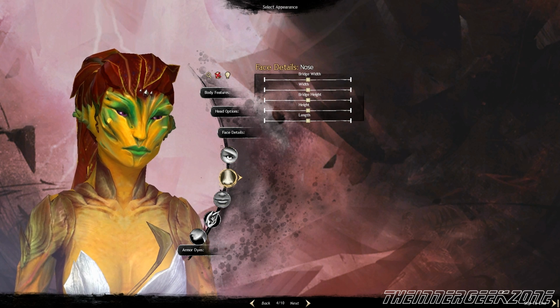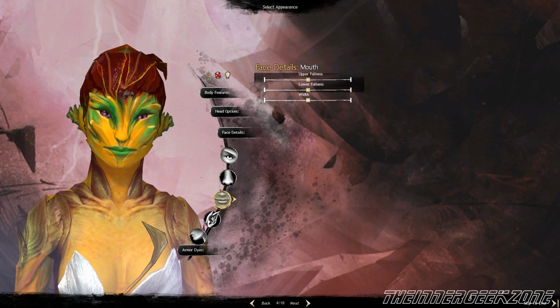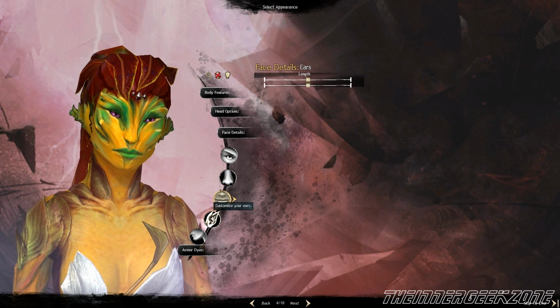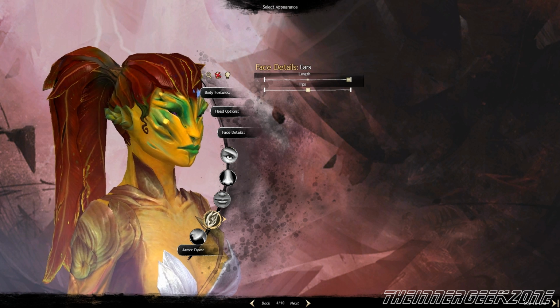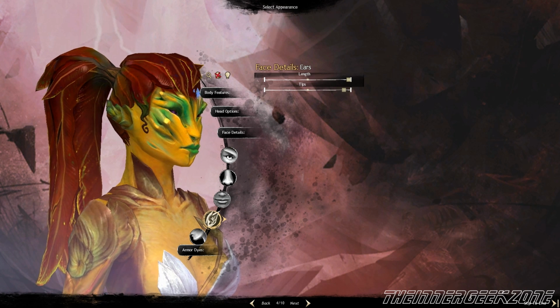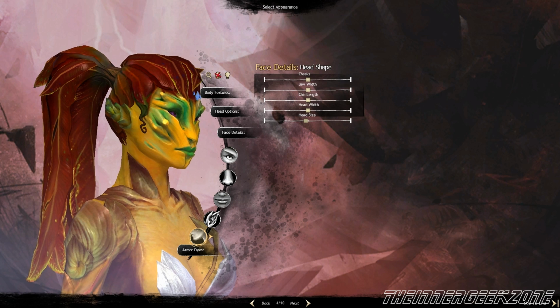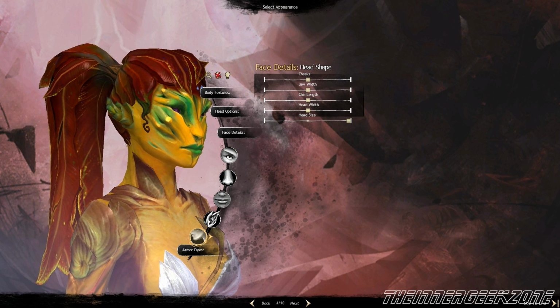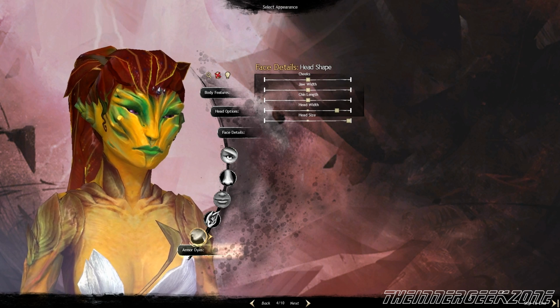So here's the showcase of sliders, all the different sliders to adjust your eyes, your nose, your mouth, your ears. They're all there, they're all adjustable. Do all your fine detail work, all your fine tuning on how your character looks here, and really create a specific look that you're going for. You can also tweak the point of the ears so they don't necessarily stand up quite like an elf.